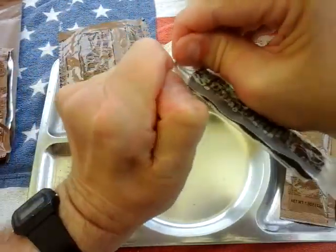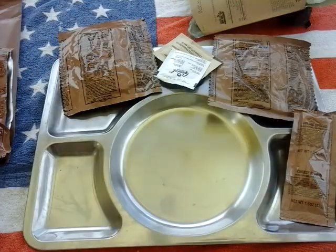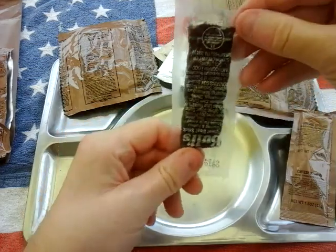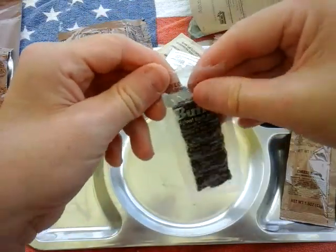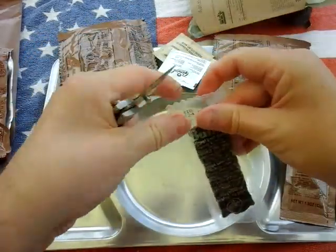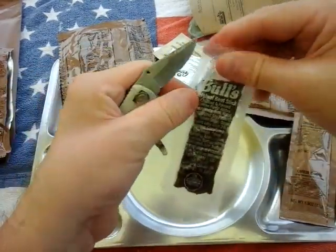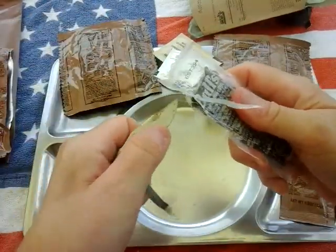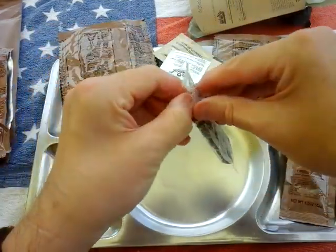Probably not. No, it's tough. Real tough. Very tough packing this, I tell you. You definitely need a knife to open this. No. I can't do it. It's just not having it. Blimey. Vacuum sealed a little bit.